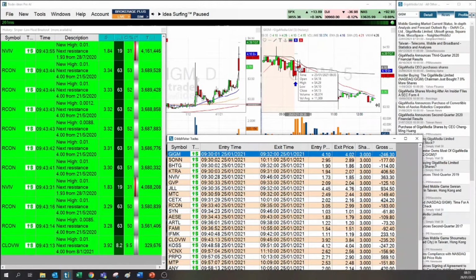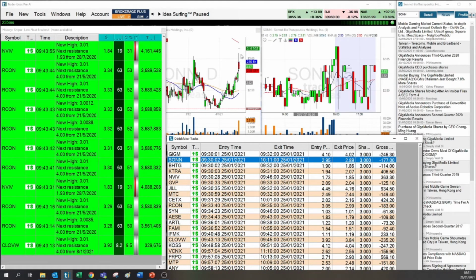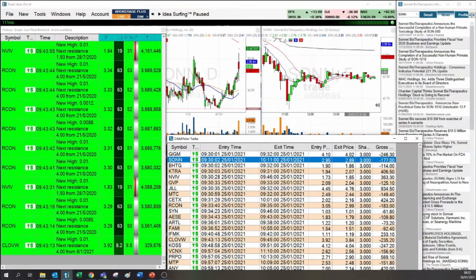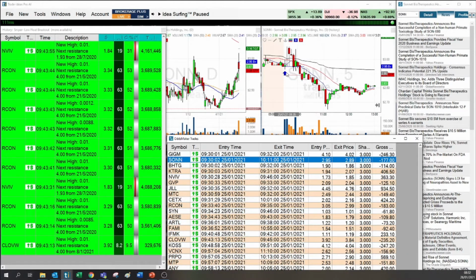Next one is SONN. And SONN is in an upper trend. And here, if somebody wants to enter early, he can easily get trapped. So this is another confirmed loss. Actually, this should not be confirmed as a loss, as well as the first one, because of the unclear signal. Again, you should not enter similar opportunities when you find them.